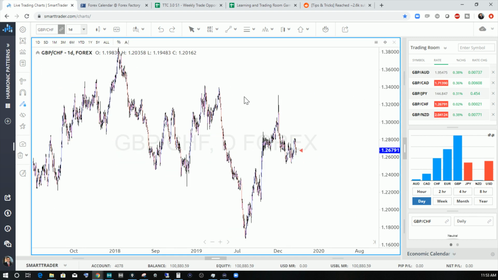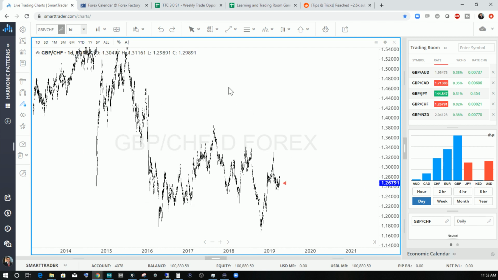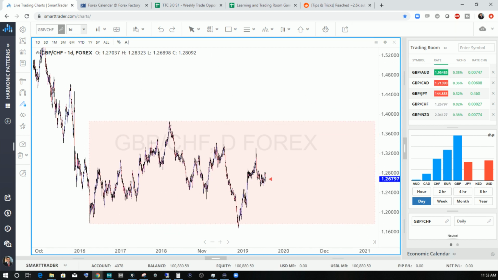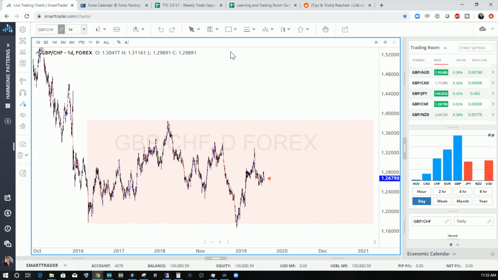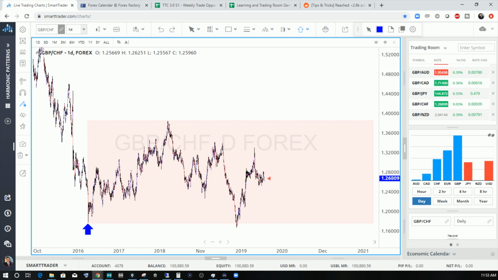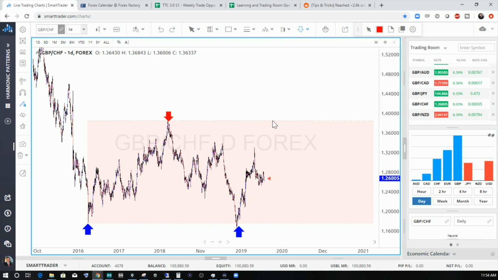This is Pound Swiss. Pound Swiss may be giving us the same sort of look. Maybe a little bit of consolidation right here. Let's see here. Not a whole bunch, but that's about all I can take from this. Support. So let's go ahead and zoom in a little deeper. And here it is right here. Let's go ahead and grab this. Put support right here. Now we're looking for price to come back up to resistance. So this may be an opportunity for us to look for bullish patterns.